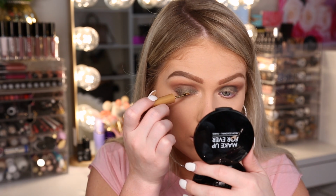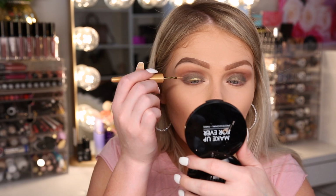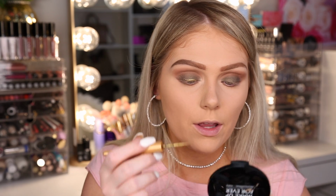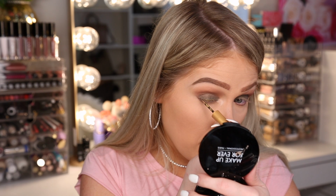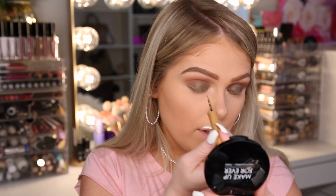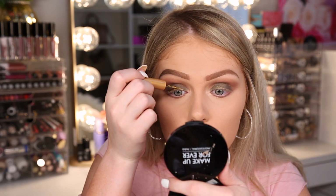Ooh. This is like really glittery, which I like. It's pretty. But I don't think with this glitteriness it would be good to do a wing really, so I might just do a straight line across and leave it like that. I haven't really been doing wing liner that much recently, which is crazy, because I used to always do it. I feel like it's on the outs. Or maybe it's just me. Wow, I actually really like that.